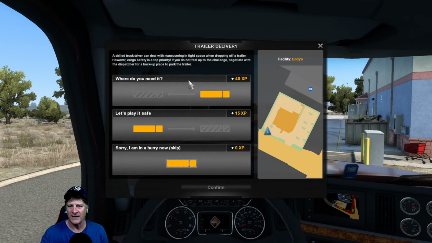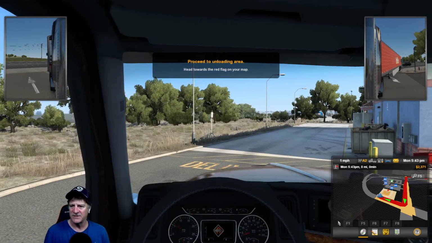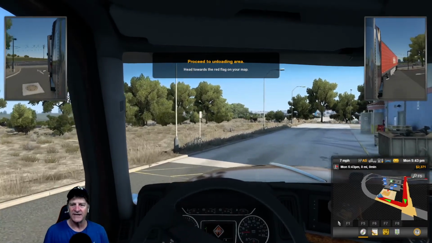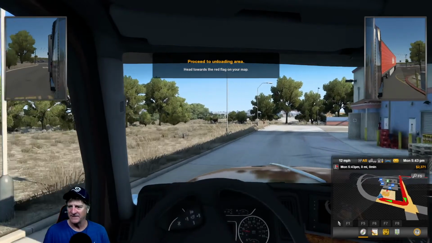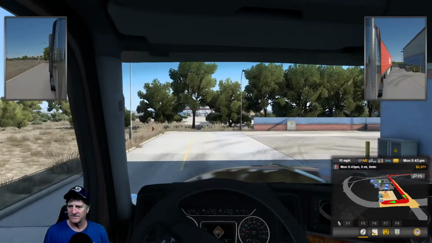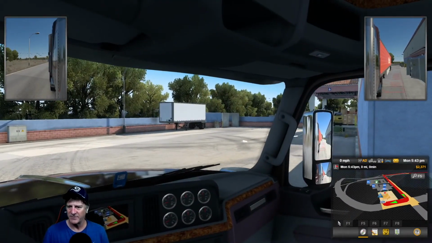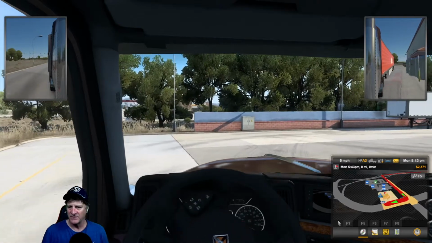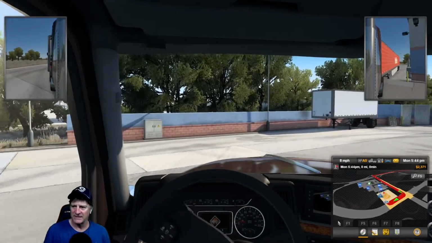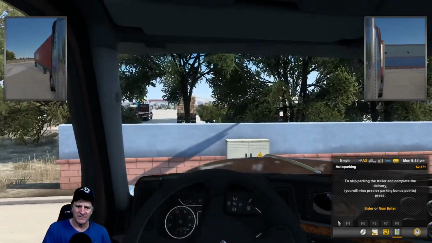That looks hard for 40, but challenge accepted. Proceed to the unloading area. So we'll get this lined up, and then we'll see how we do backing up, and we'll wrap up this episode. Progress made. Okay, that doesn't look too bad, right? Little flashing spot over there. I think we can come down here, turn around.